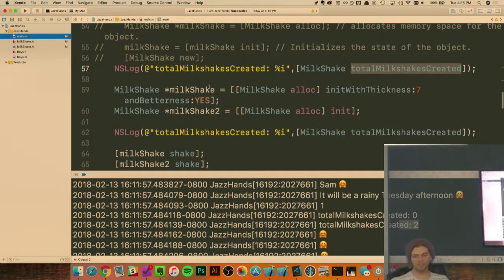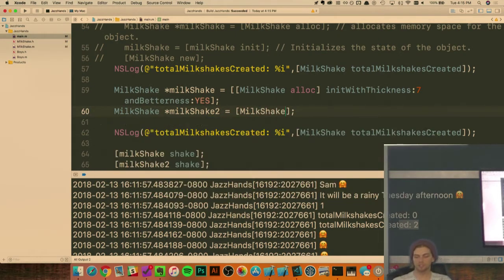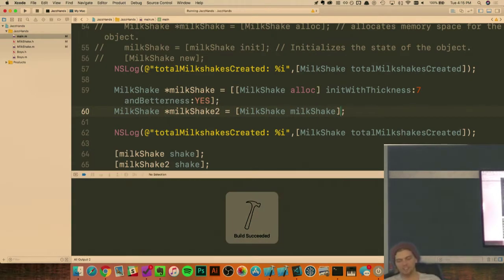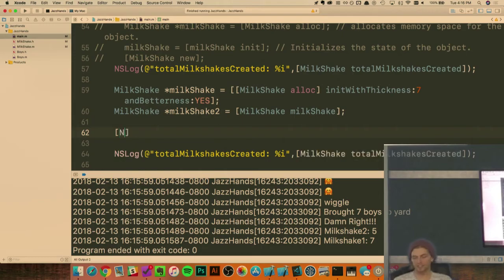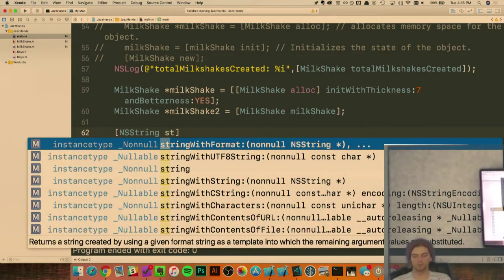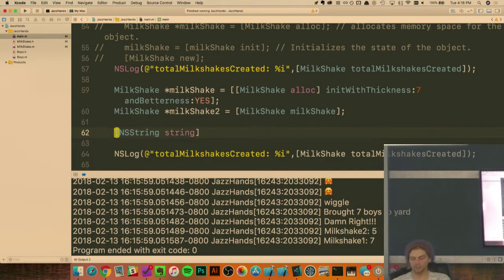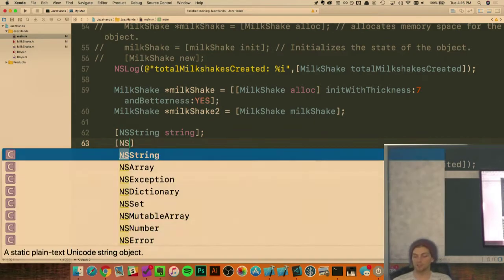So now, instead of doing alloc init, I can say milkshake shake. And you'll see this used a lot. Same exact result, but I don't have to type alloc init. A lot of classes do this. NSString will create a brand new empty string, which is kind of pointless, but yeah. NSArray.